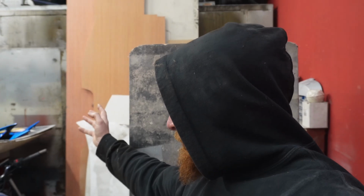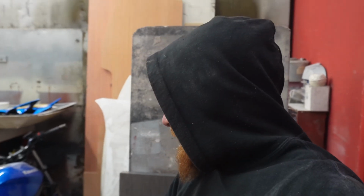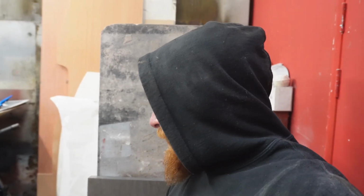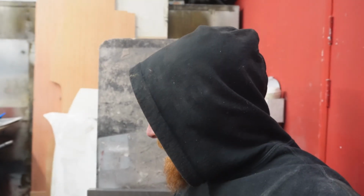I'll probably strip it all down as well, paint the frame. I think it needs a new swing arm on the back because, like I said, it's been standing for 4 years and the arse is falling out of it. Basically, it's leaving little presents every time I roll it around the unit by means of rust all over the floor. Oh, and I've taken the exhaust off as well. That was rotten. I've cut that off. So yeah, that's my little ER5.